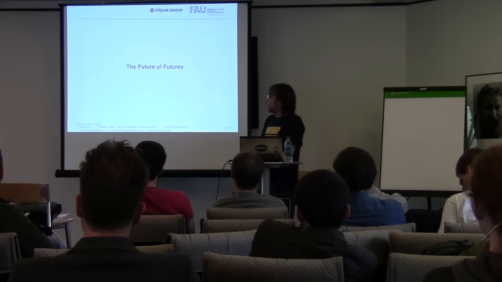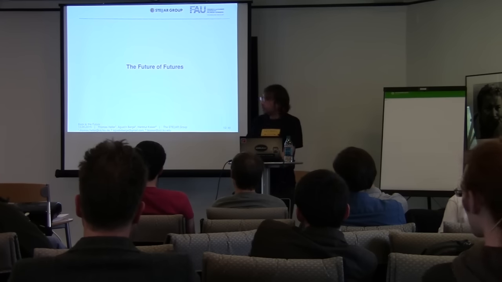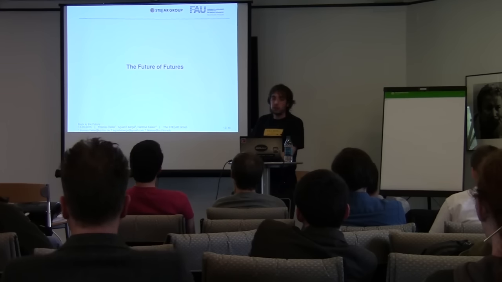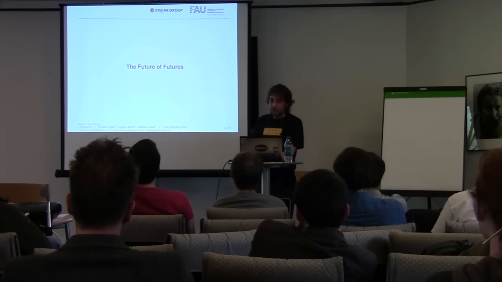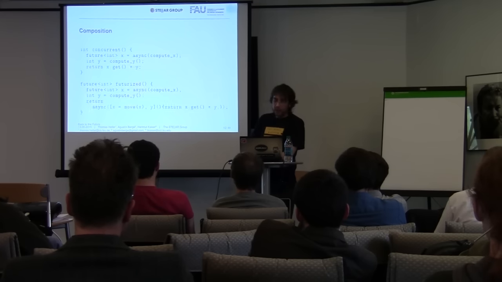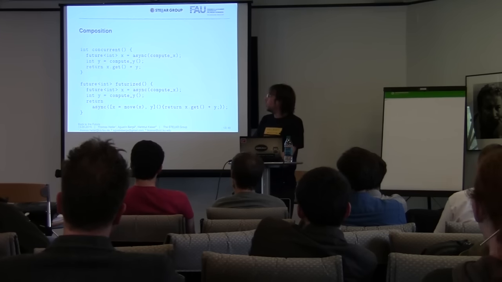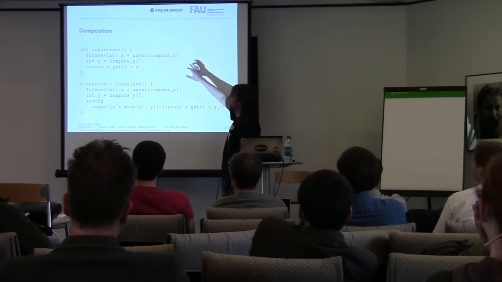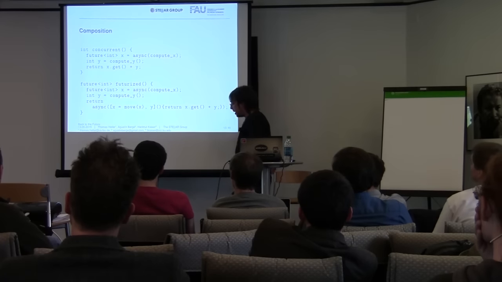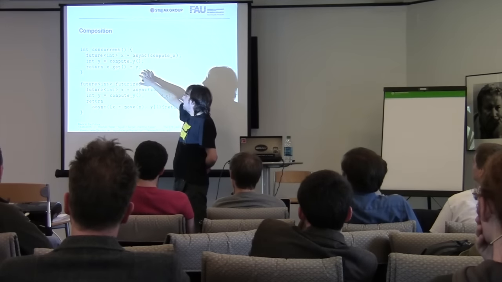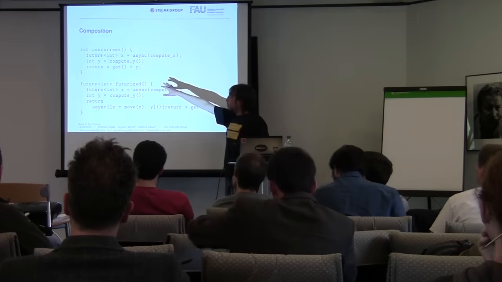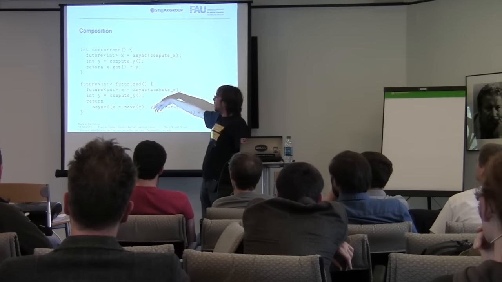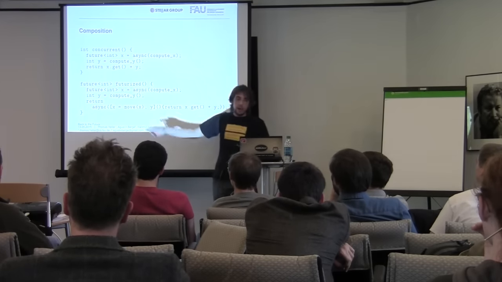And it's good, and it's a great abstraction, but it's not enough. There's a lot of work going into improving the future and the way we work with it. The main issue with the future in C++11 is composition. We have this nice abstraction, the future, but we cannot compose futures. Let's say this is the function that we had before. Let's say that instead of suspending here and then adding whatever y is, we want to return a new future that, whenever x is made ready, will itself be made ready with whatever value x holds plus y.